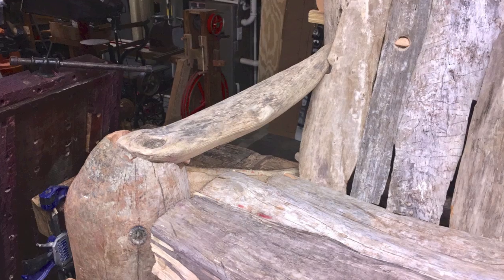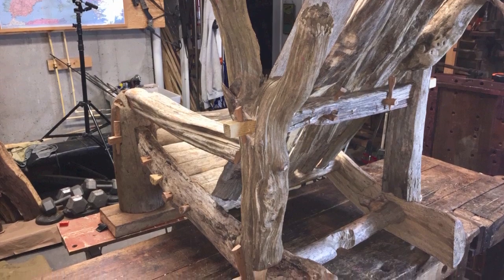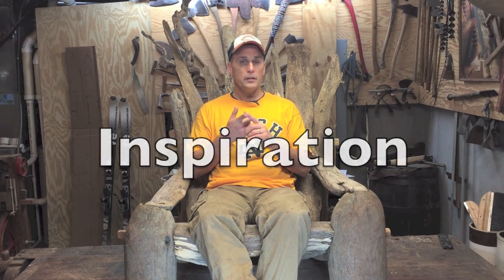Today I'm going to show you how to make a chair using nothing but driftwood and hand tools. In this case, it's an Adirondack design. I'm going to go over the inspiration for this project, the design approach, construction and assembly, and all the specific tools that I used. Let's start with the inspiration for this project.